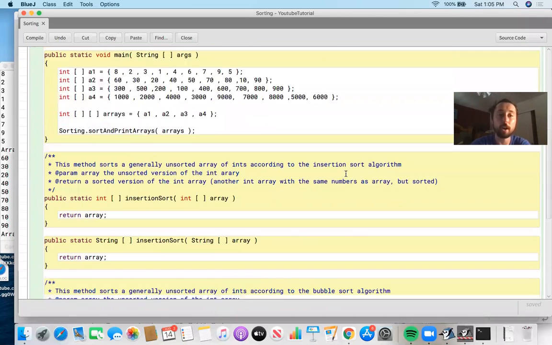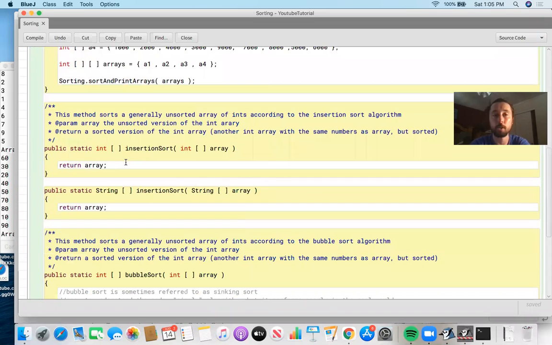So what we're going to do, I'm just going to copy and paste some code real quick. I have some code on my clipboard, but we're going to talk about what it's doing, and then we're going to replicate very similar code for the string arrays and test it on an array of string objects.